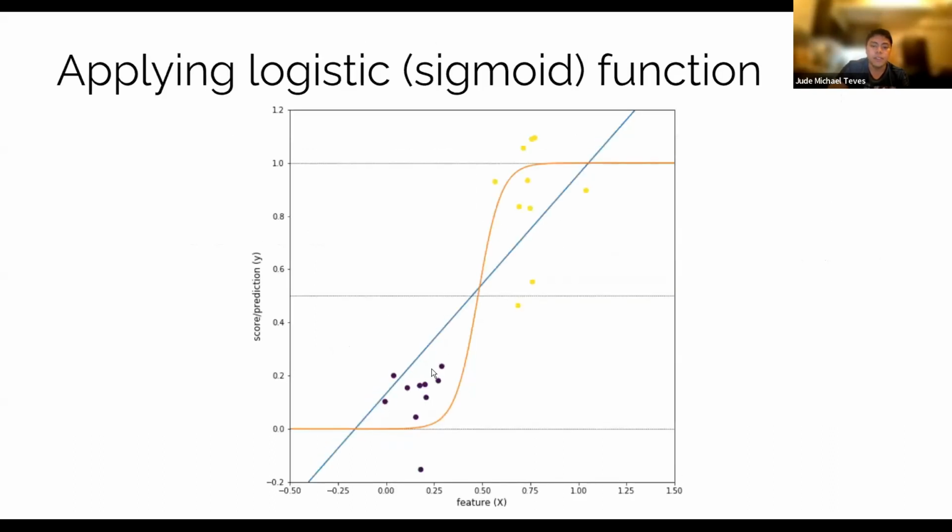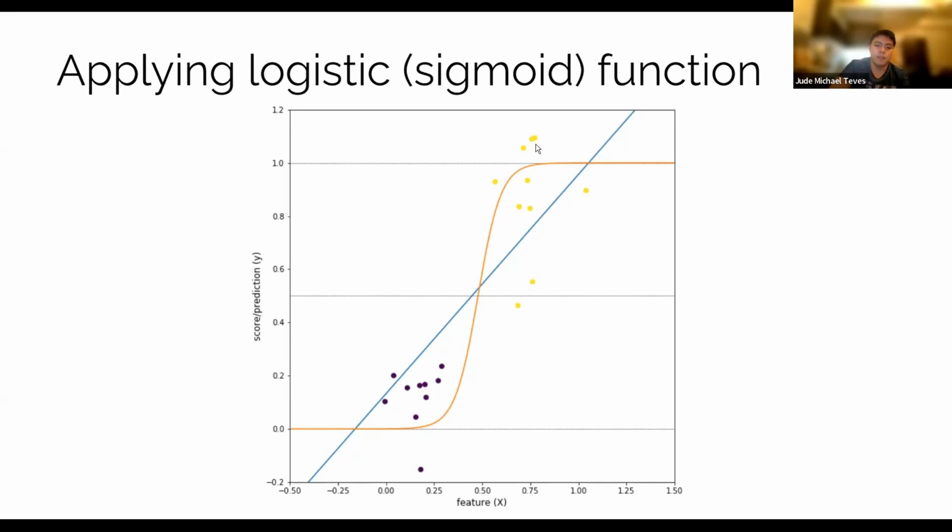It's this one. So for example, this is the output that you have in your linear regression. It's this blue line here, similar to the ones that I've been showing you earlier. But now you're applying the logistic or sigmoid function. So you squish those data into this curve here. And that's going to be your new value.